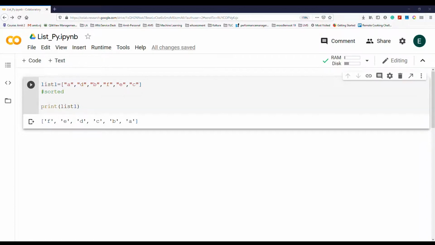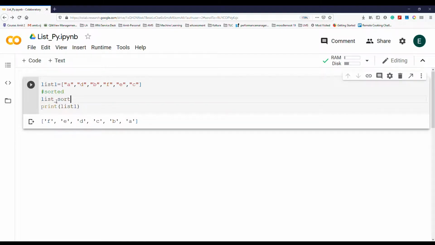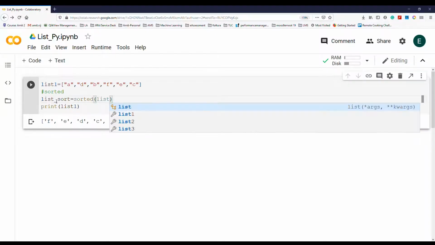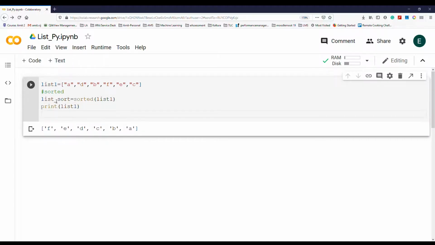So in order to do that, we'll create another list, for example list_sort, and we'll pass the argument sorted and list 1. So it will not impact list 1, but it will store the sorted list into the variable called list_sort. So we will print both.